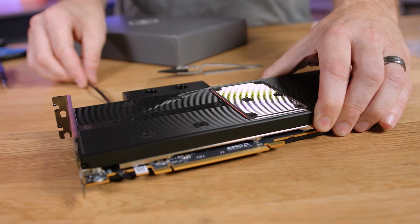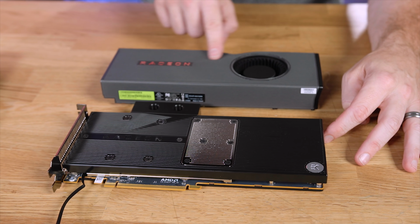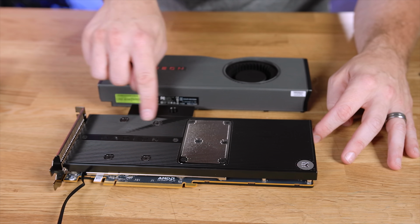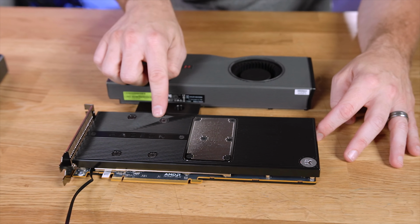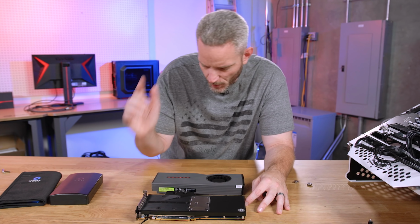All right, so here it is featuring the special edition block, which as you can see, they made the milling kind of match the factory card. They put the dent in there too, although it's not a real dent. That's just the way it's milled. I kind of wish they'd put it in the same spot and made it kind of carry over into the chrome so it's not in a different spot, but whatever.